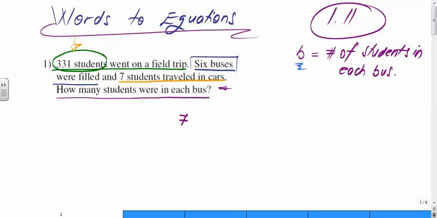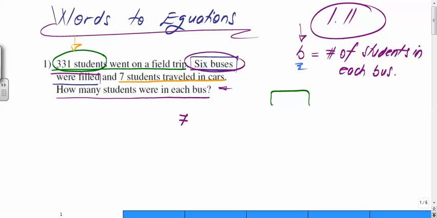Now, the next thing you have to state to have an equation, in an algebraic way: how many students will you have in 6 buses, knowing that we have B students in each bus? I know you guys got it, right? To write the total number of students traveling on the field trip in the school buses, knowing that I have 6 school buses and B students in each one of them.